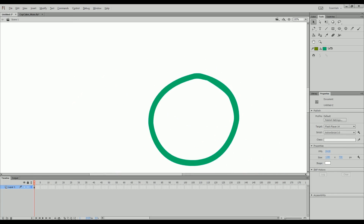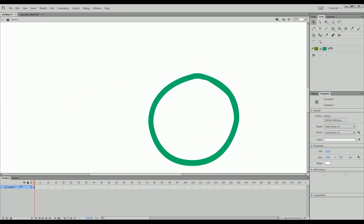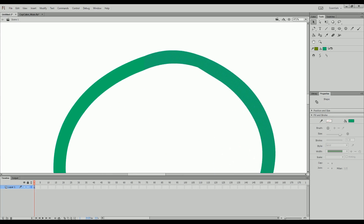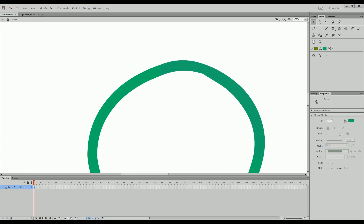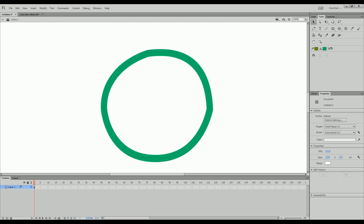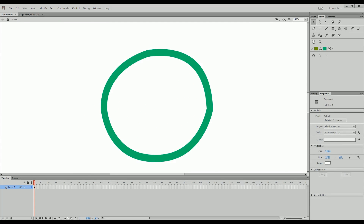But you can still tell it's still kind of jagged. So if I want to get even more technical, I can just select this section of the circle, then go to my selection tool and hit this little squiggly line down here called Smooth until I find a smoothness that I like. And if it's not pushing hard enough — like you see it still has this lip here — if you zoom out, sometimes you get better results with it. And I zoom back in and as you can see, it's a lot more curvy.